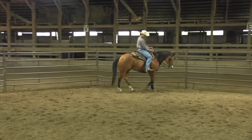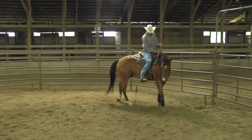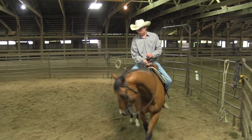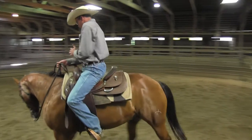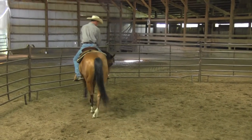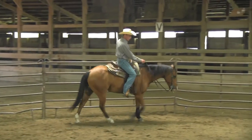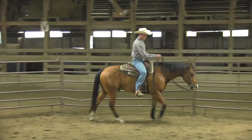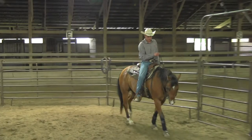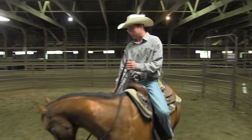I want to push and drive and still work on this front inside leg to drive this inside leg forward. It might be not as far forward as I would like, but I'm going to use my body and the rhythm of my body and my leg to aid me through these things. Now I might go ahead and bump him up into a trot. And I'll try to use one hand as much as possible, but I will go two-handed if I need to help him out. And eventually he'll just be one-handed all the time, or, you know, for a while. Then we got to come back and teach him more and better.